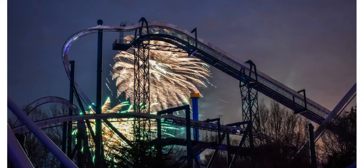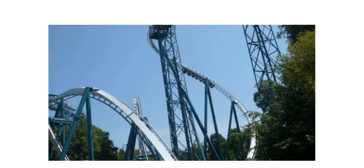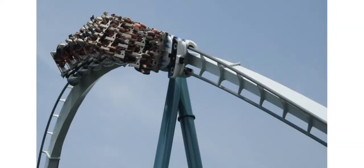You leave the station and go up this 195-foot lift hill. The lift hill is very loud — you can literally hear it. If you know Montu's lift hill, it's pretty silent; this one is very loud. You crest the top and then go down the 170-foot drop. The drop is good — not my favorite element — but it's a good drop.